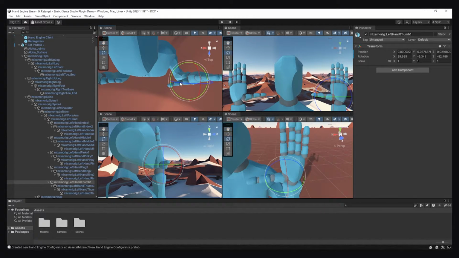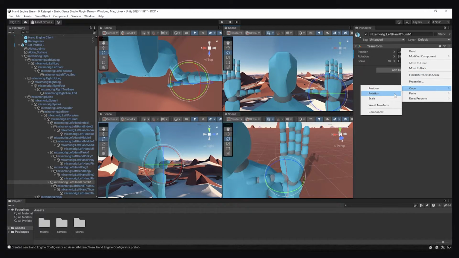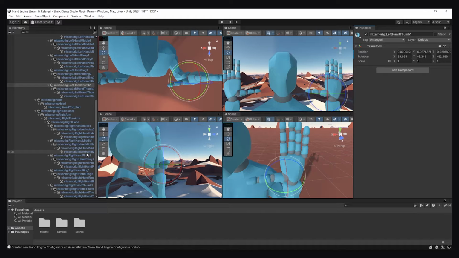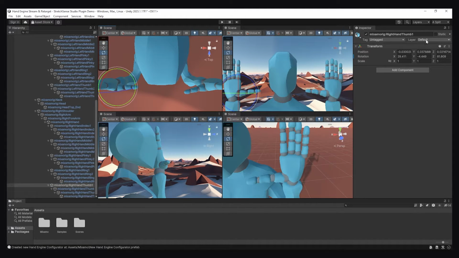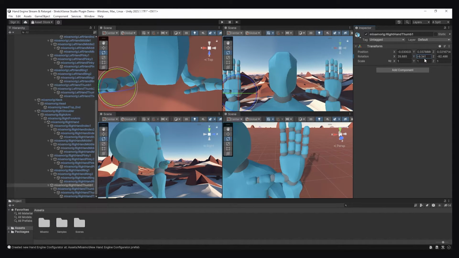And as you can see here, I'm just going to make a small adjustment just to get something that I'm happy with. Once I've done that, I'll just copy the rotational values of my left thumb joint and paste it onto the adjacent right hand thumb joint. And just flip the Y and Z values to get your hands facing the right way, or depending on your character's rig, this could be X and Z.